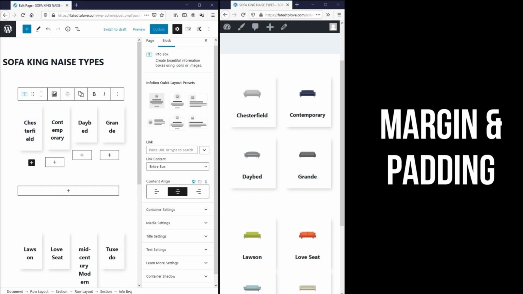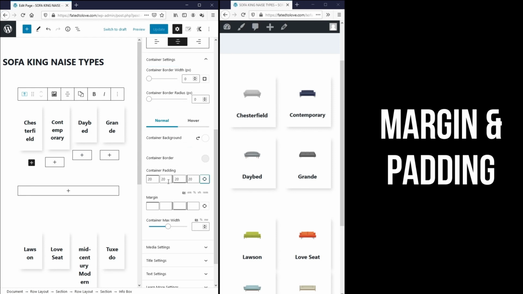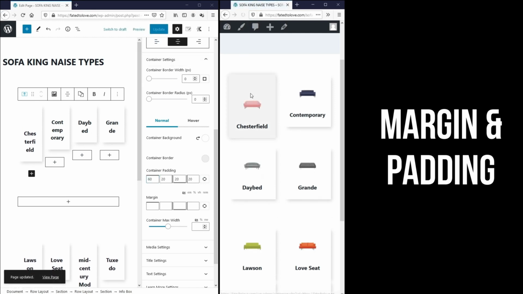is selected. And if we go to container settings, if we click on this to expand out the individual padding, let me change this to 60 and let's update, refresh. You can see that there are some added spaces within this info card. So this padding changes the spaces within the selected layer. And what margin does is to change the spacing outside of this info card.